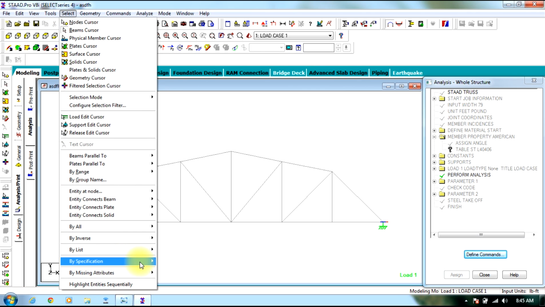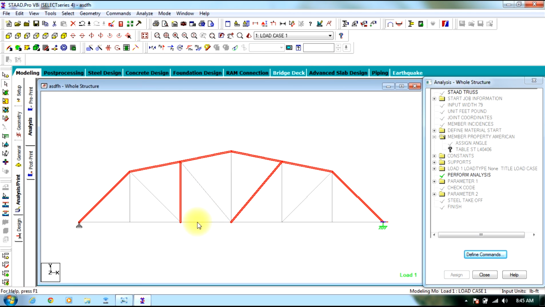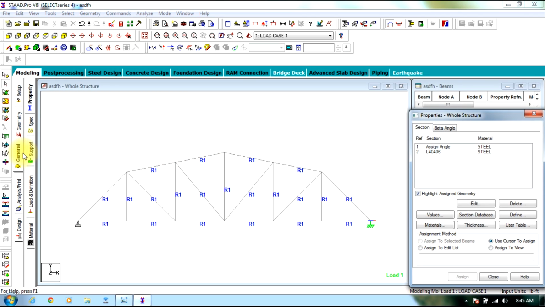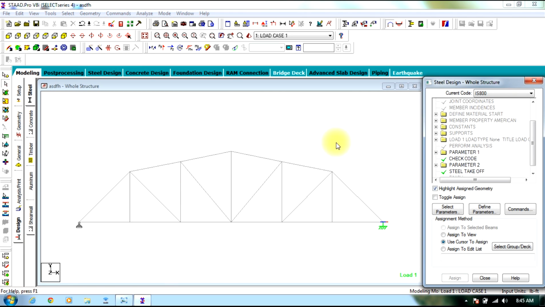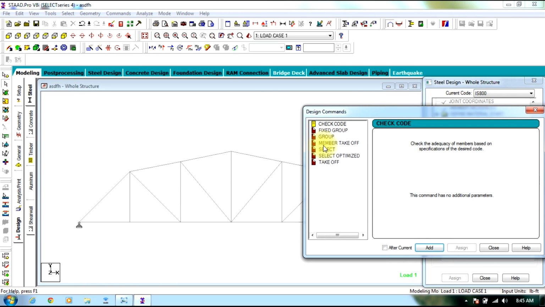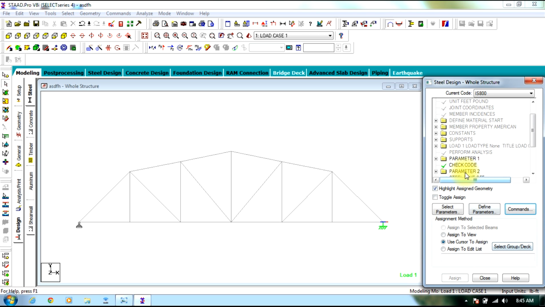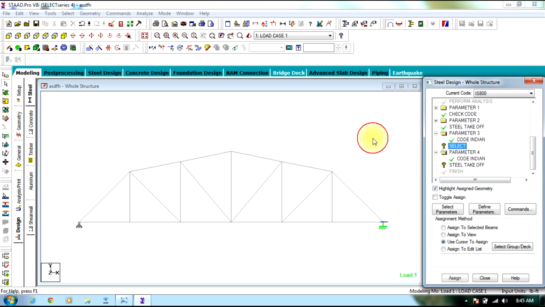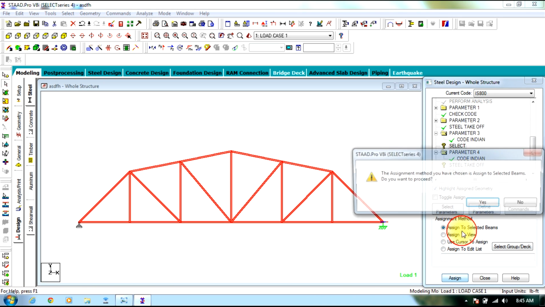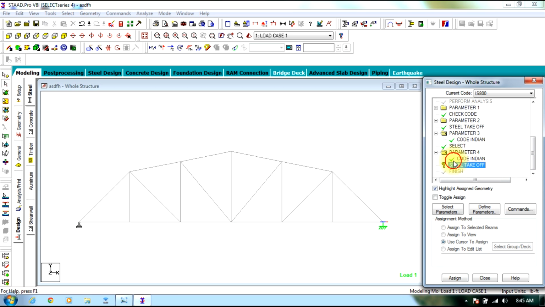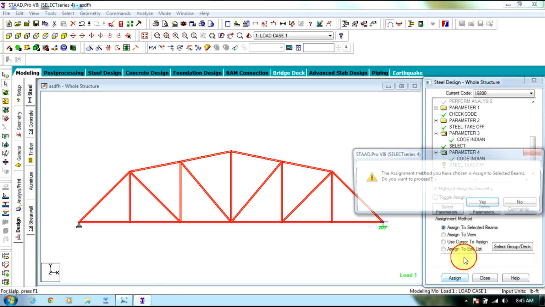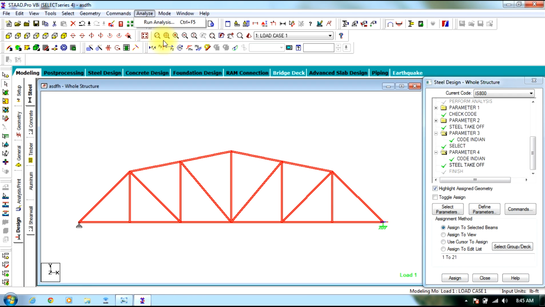You select by specification failed beams. You can see these are the failed beams because only one type of angle is used. However, you go to the Design tab, select commands, you select, then take off. Assign it to the entire structure. Then analyze it.